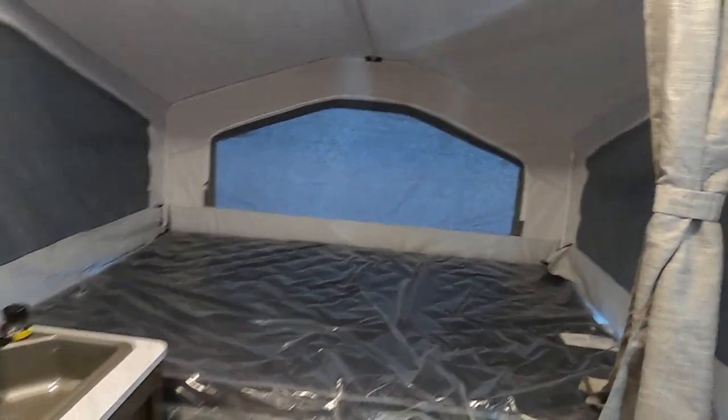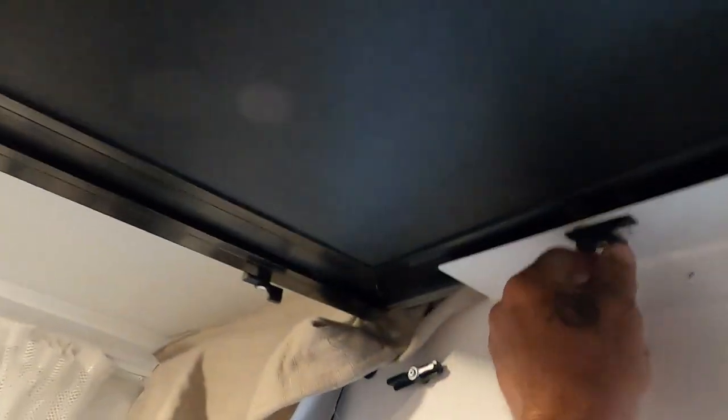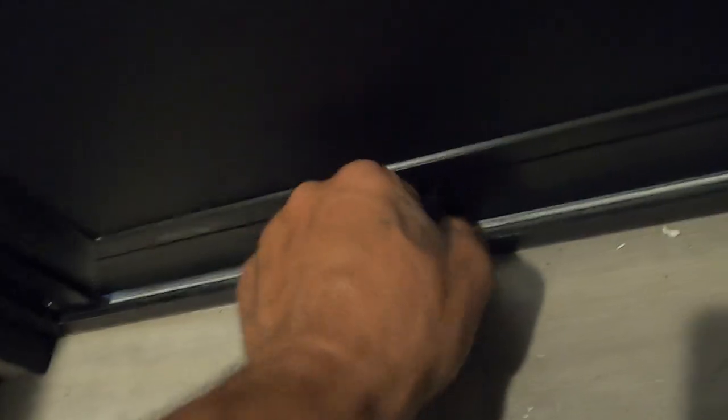With the bunks up, we're going to bring down our door. Lift this up, turn it, lift it up and out while unsnapping these — that lets the whole bottom of the door swing forward. Slide those cables forward, bring the bottom of the door in, bring these in and latch them closed all the way around, then start putting the velcro on.